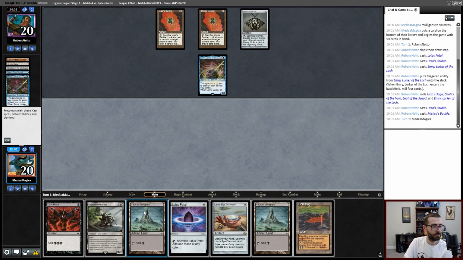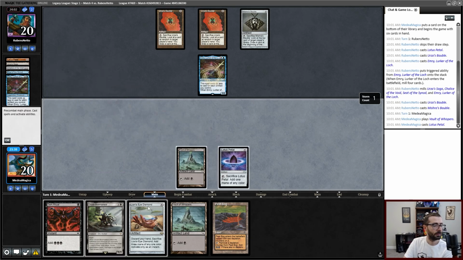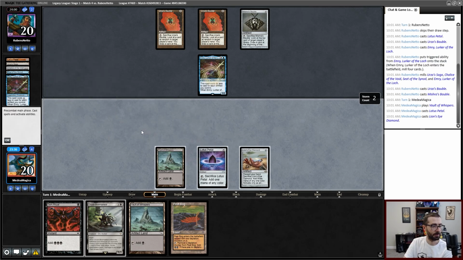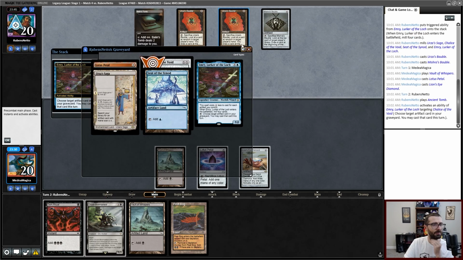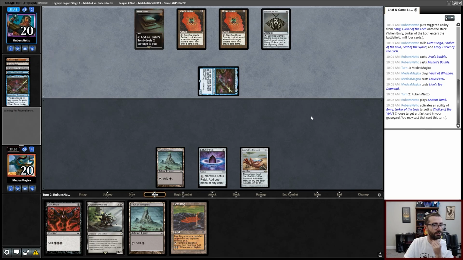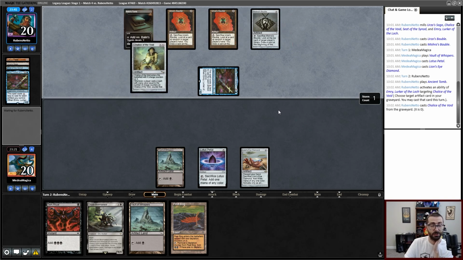Nice. Let's go Vault. Lotus Petal. I am going to play out the LED here, just in case my opponent decides to Chalice on 0. Opponent did not crack baubles. That was a weird thing. Okay. All right, so they are going to Chalice on 0, which occurs.